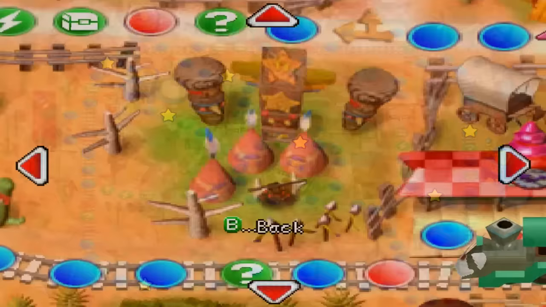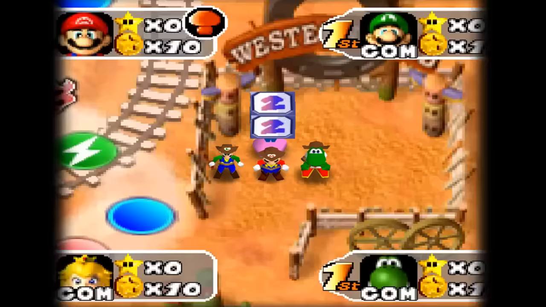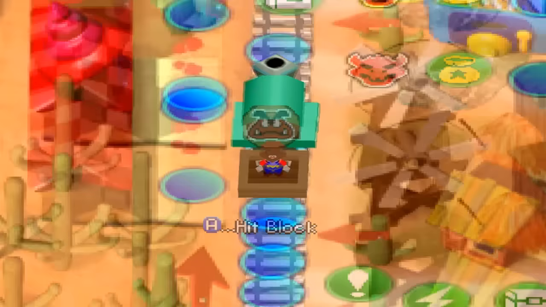For a board this huge, you bet there's a way for players to get around easier. Take a gander at Steamer, who travels around the board and stops at one of the 3 train stations. If a player wants to ride Steamer, he or she has to pay the toll of 5 coins. Once on, the player hits a block that decides which direction Steamer goes. If it shows Toad's Head, the train moves forward and stops at the nearest station. If it shows a Goomba, the train moves backward and stops at the nearest station. Sadly, there isn't a way to get what you want.